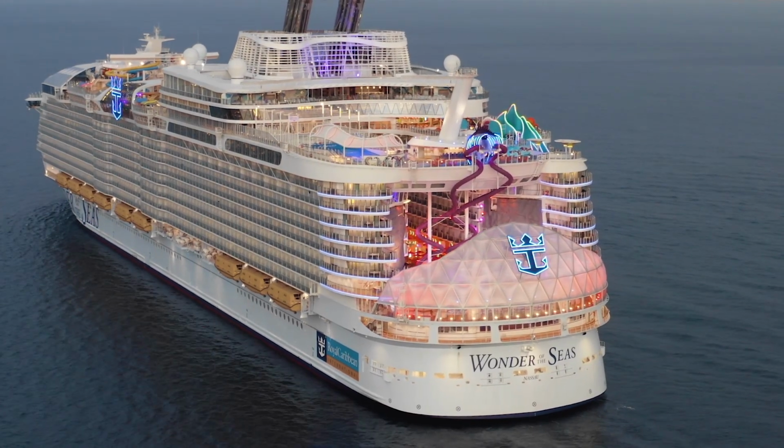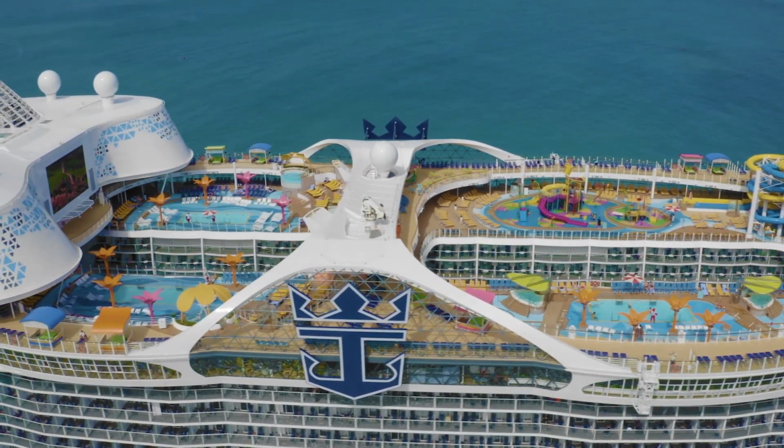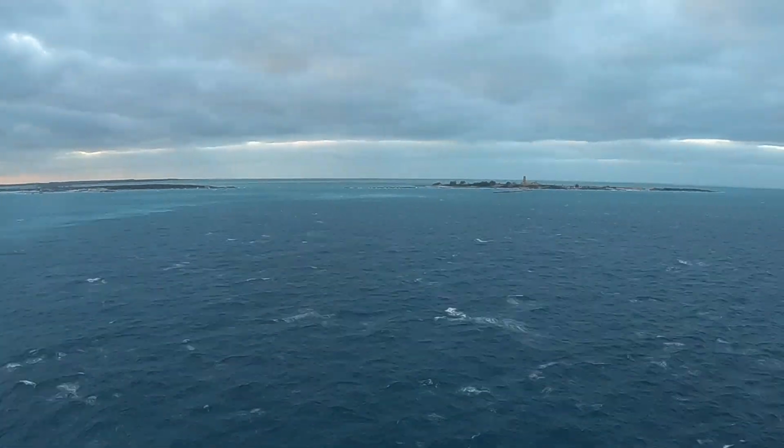And if you get a chance to get on a cruise ship, or maybe if you haven't cruised before, I would say that cruising on an Oasis class ship with Royal Caribbean would be a great first cruise. These large boats have almost no sensation of motion. We felt just a little bit of motion yesterday as we turned towards the north and we're hitting some pretty rough seas, about 15-foot seas. But the ship lists less than 1 degree, and it's pretty amazing just how smooth and comfortable. I feel like my wife would have a tendency to get motion sick in cars and stuff like that, and she doesn't get sick at all on these big Oasis class ships from Royal Caribbean.